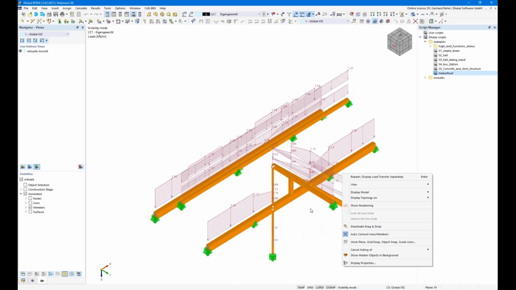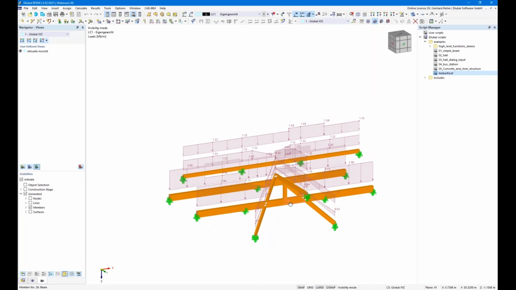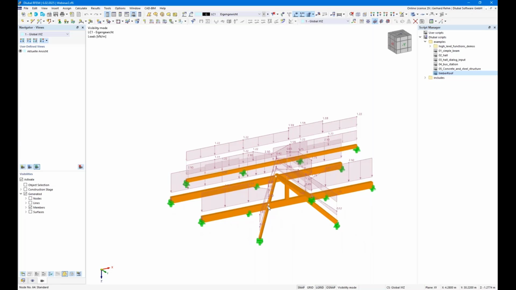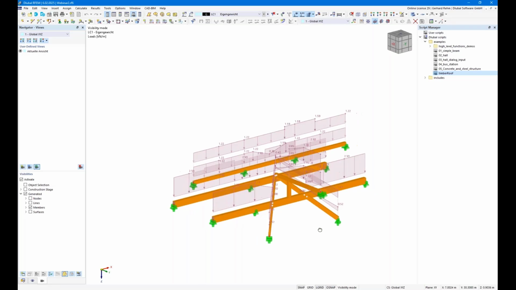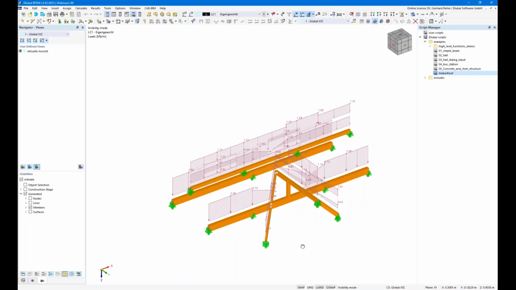And the big advantage here, you can see, I have this semi-rigid support considered here for this hip rafter, because the purlin is not supported here, but here. And this is a kind of, let's say, 2.5D solution.